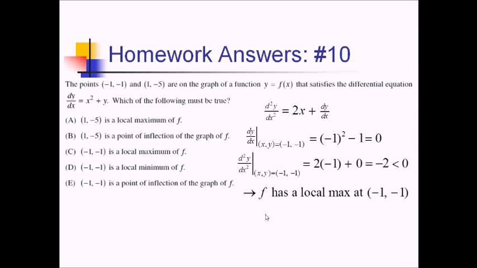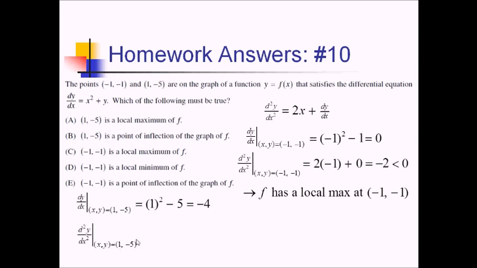Okay, well, let's test out our other point here, 1, -5. So running the first derivative on that, that's going to be, let's see here, 1 squared plus -5. So that's -4. So that's not any kind of critical value for the first derivative. But it still might be possible that there's a point of inflection there. So let's run the second derivative just to be on the safe side. Now, taking a look at here, f has a local max at -1, -1. I mean, that's choice C, but we're just being really safe here doing all this other work.